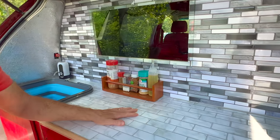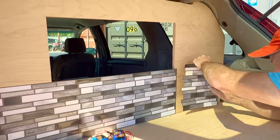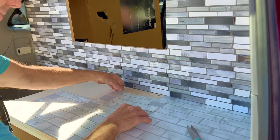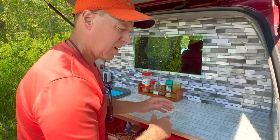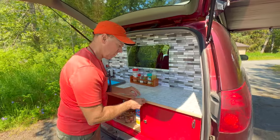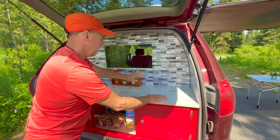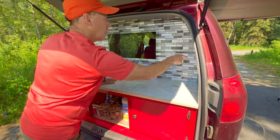So for the top here, we went to Lowe's and we got what are like a vinyl tile, and they're a little bit better. They cost about $10 each, but they work really good. They're not the type you have to cut with a blade. You can use scissors. So they're a little thinner, but they stick very well. So we put those on the back for the backsplash, and then down to the counter, and then we used a gray sealant caulk all the way around.